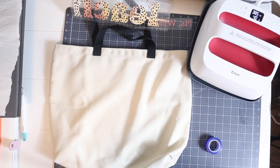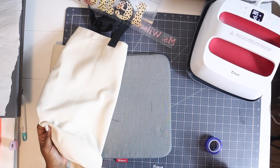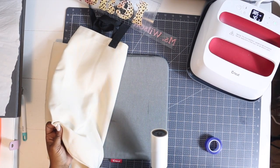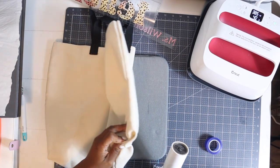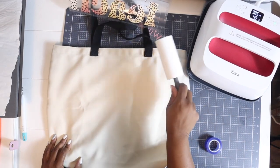And I almost forgot, underneath we have our heating mat, and this is very important. You don't want to press your EasyPress onto your table or anything else. You want to make sure that you have a heating mat underneath, okay? A pressing mat. It's almost like a pressing pillow, but that's to absorb the heat.